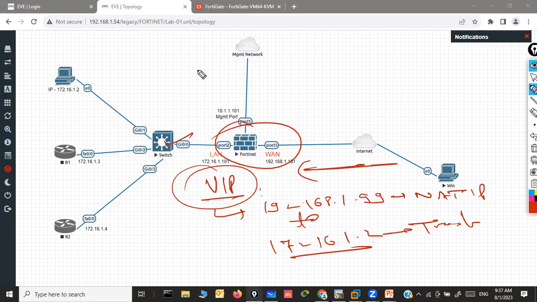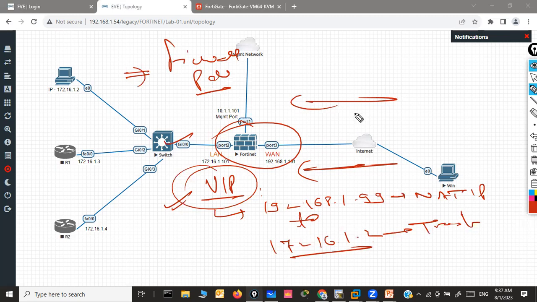Plus, we also have to create a firewall policy. Since we are not doing NAT inside the policy, a separate firewall security policy is required here, a policy that permits incoming web traffic. The objective is to access the web server, so with the firewall security policy we will have to allow HTTP traffic.